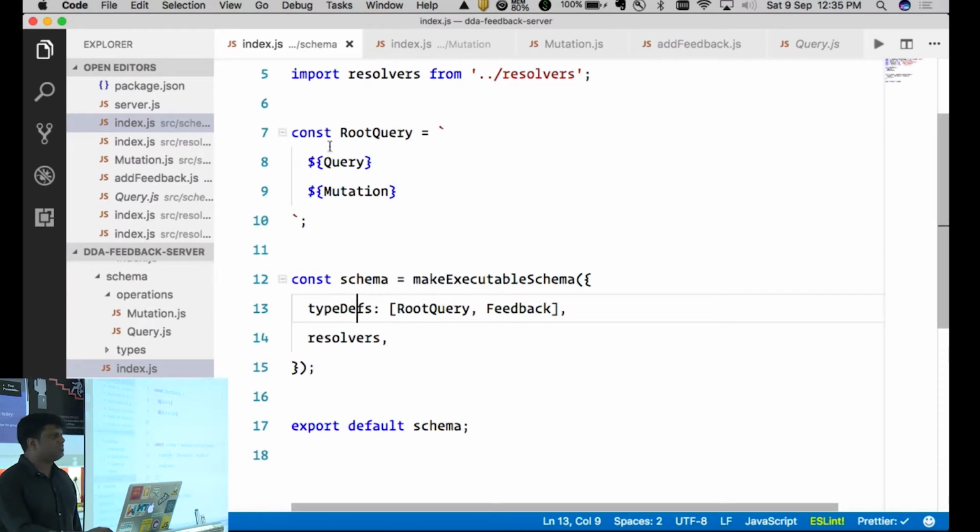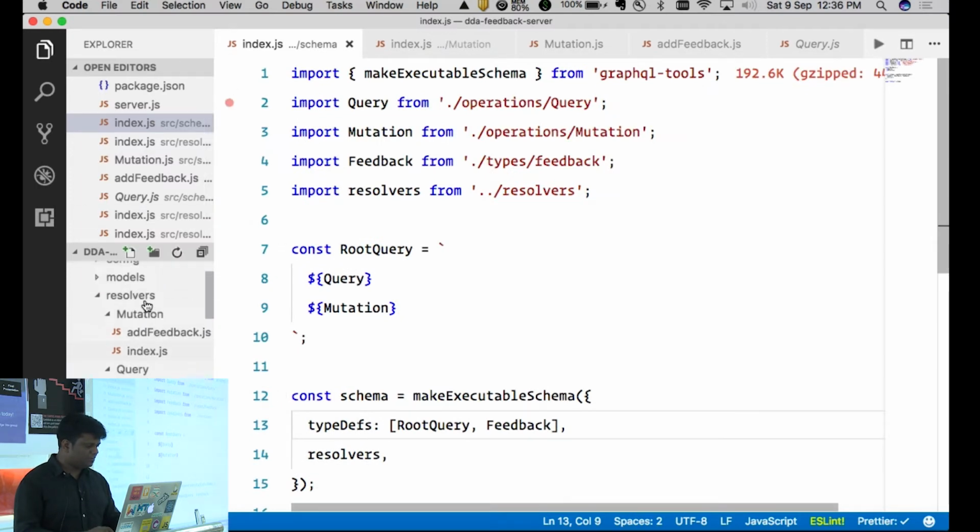Any doubts on mutations? It's the same exact way that you write a query resolver. For the mutations, what you get is a list of arguments. You use those arguments and then do your database operation or any other async operation. One of the questions that I received during the break was, can you do other operations as well apart from database? So you can do any kind of async operation here, which can even be an external API call. You can do orchestration over multiple APIs and then return back the data that is conforming with the types that you have defined, right? So you can do any kind of async operation here, not just database operations.